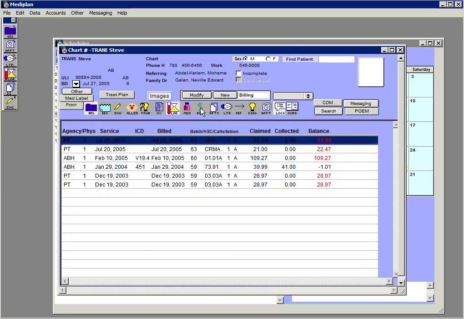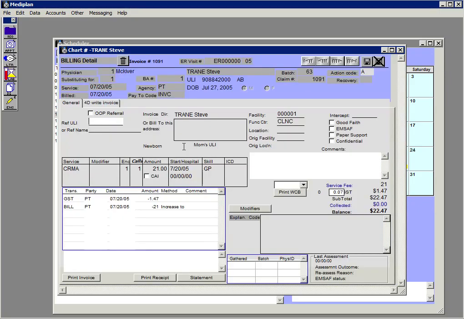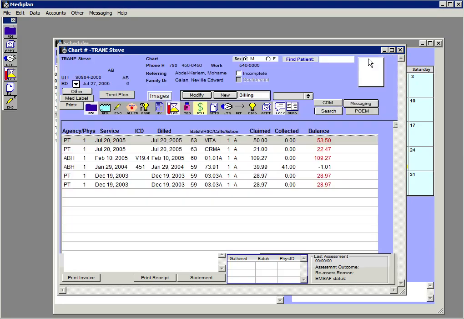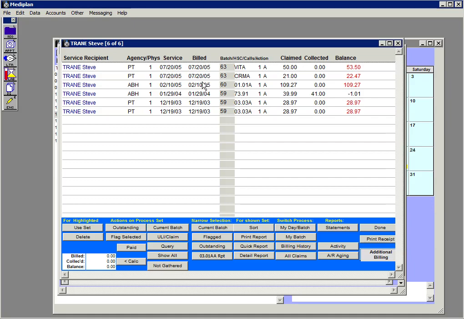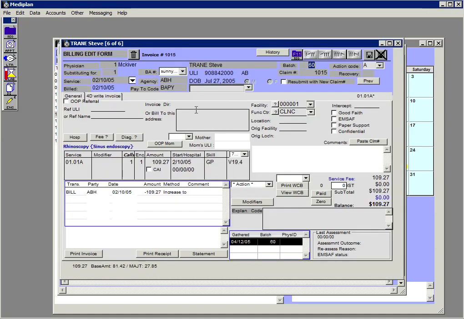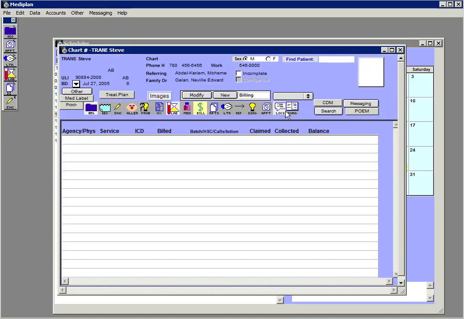Next we have the billing tab, and the billing tab is basically a history of all billings for the patient. You can see by the headings what you can see: agency, physician, the service date, the ICD code, the date billed, etc. And again, this works the same way. If I wanted to just see a claim, I can just double click on it. If I need to modify one, I have to highlight it and hit the modify button. From here, you'll notice it's a slightly different modification screen than just the double click to look. I'm just going to close out of that now.